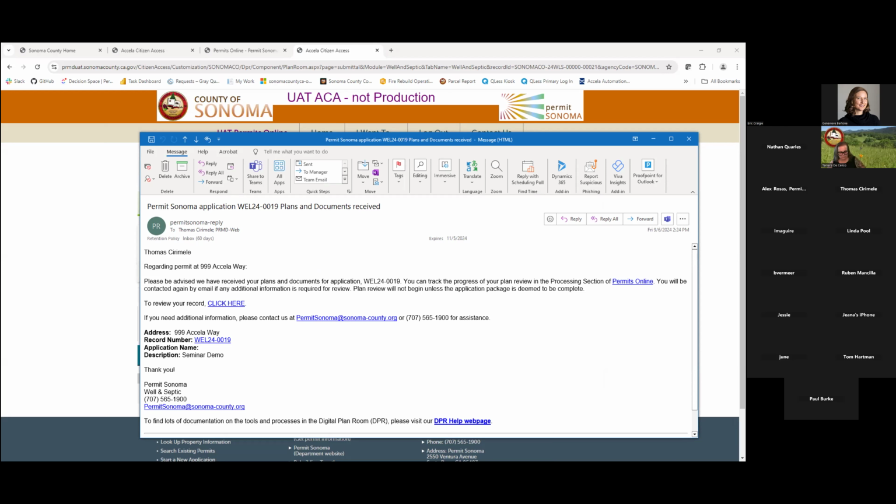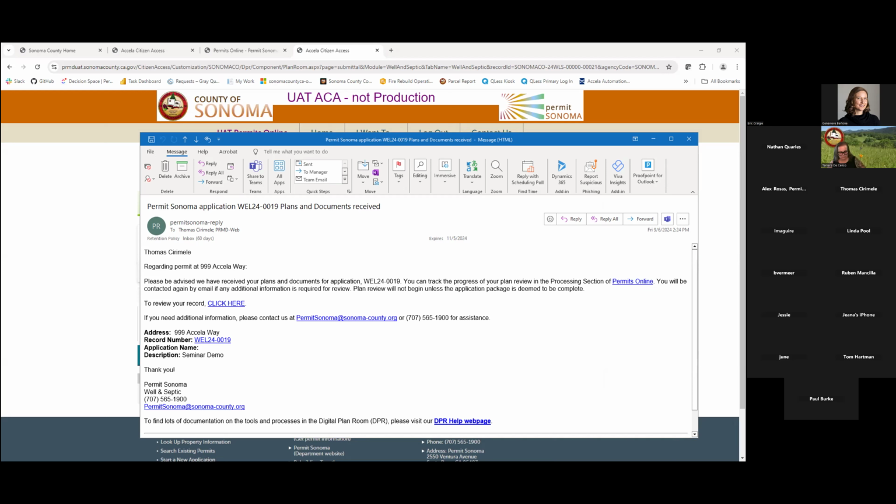We'll see what email we get next. Okay, so I was playing the role of intake staff. I was notified we had an application, went to look at the application contents, and lo and behold, not what we should be receiving. So I've deemed the application incomplete and put a comment as to what was incomplete and what was necessary. Tom, you should have gotten that email, or it's coming over. It just showed up, yes. There you go.